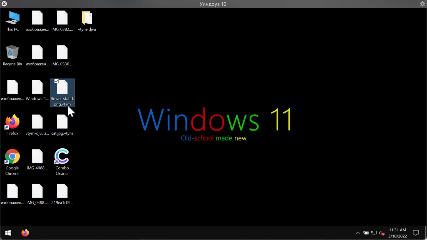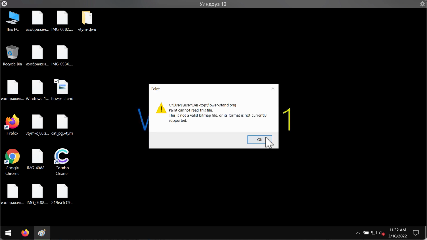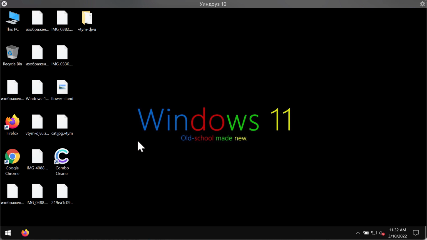Another problem is that simply removing this extension manually still does not fix the issue, and you cannot use the files anymore. You just cannot open your data. This ransomware encrypts all popular file types, including pictures, music, Microsoft Office, and other data.